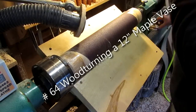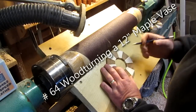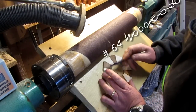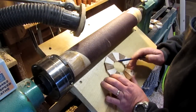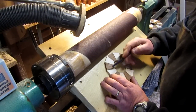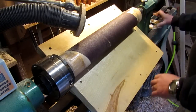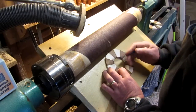All right. Well, just getting ready to flatten these rings. Glue's dried up really good now. I'm going to start out by just making marks all the way around them. And as I start sanding, once these marks are gone, I know I've sanded that whole side, and that means that side should be flat.